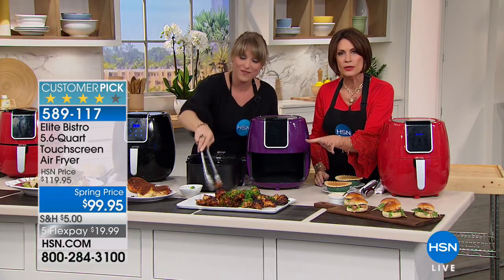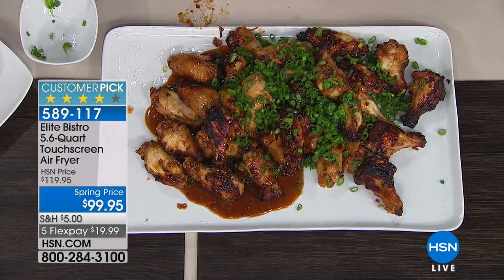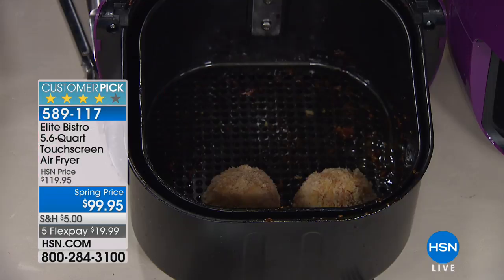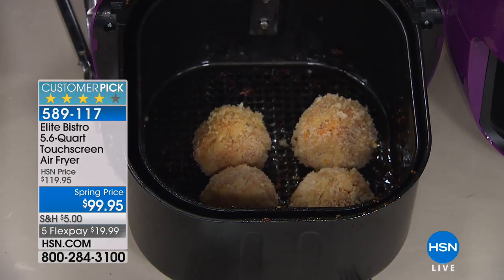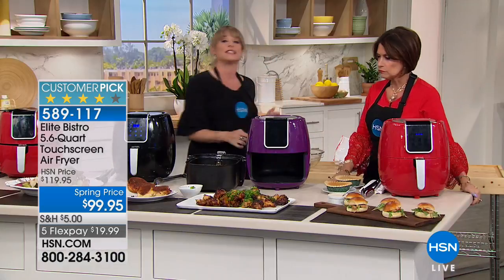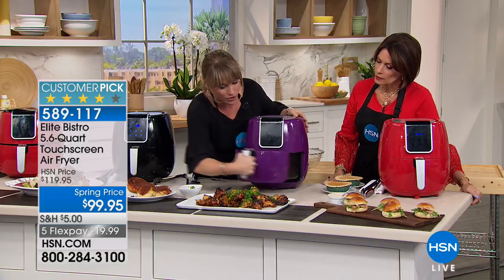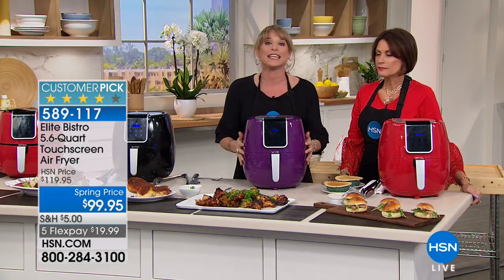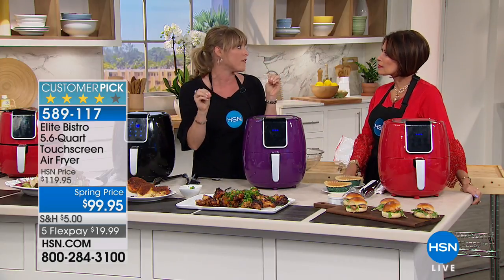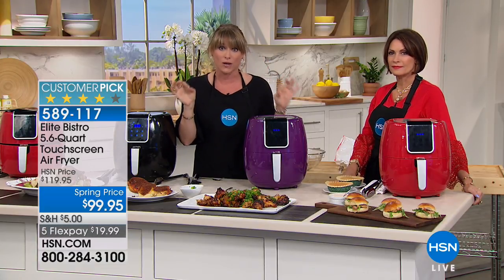You can do four pounds of chicken wings. It's not just about frying — it's about cooking in a different way. This isn't like any traditional fryer; it is a special technology. We are frying your food, and yes, fried food sounds absolutely unhealthy but it sounds delicious. Now you're frying it with superheated, supercharged air. On the inside is a sophisticated fan that blows the superheated air all over your food, basically kissing every morsel of it to crisp it up so it tastes like you used oil — but air has zero calories.